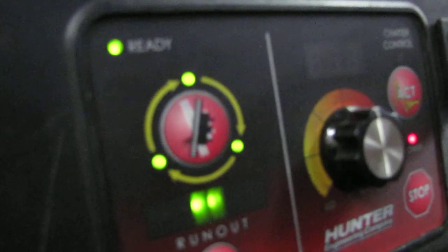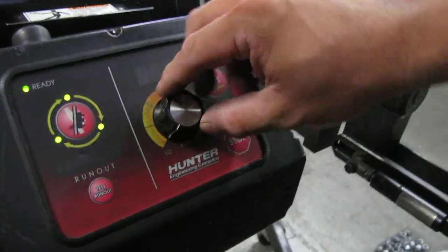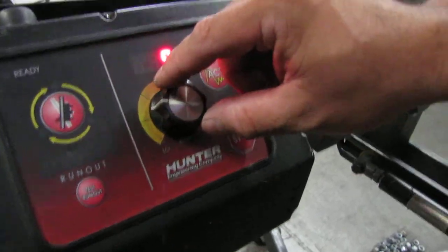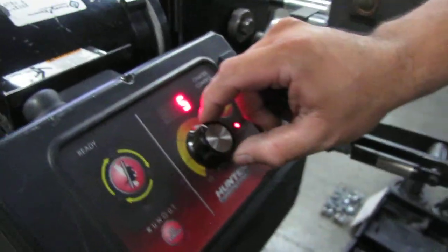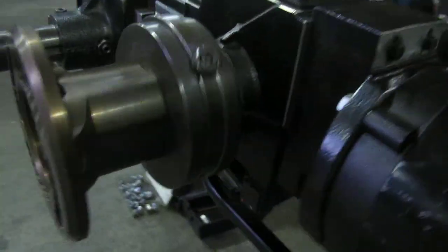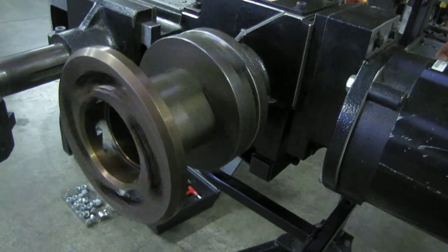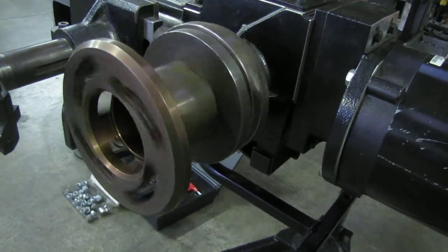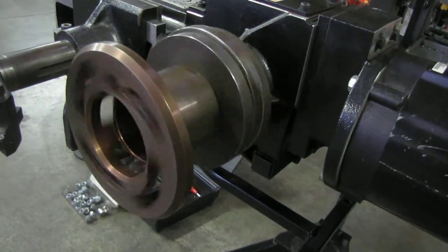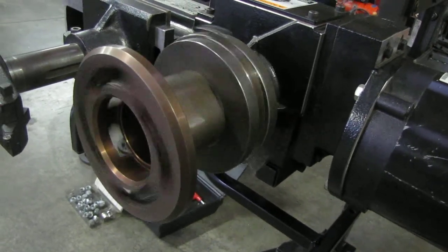Now you're all green, so you can go ahead and basically you've got to reset your switch here. After you reset it you can change your speed. As you see it'll go a little bit faster — right now it's at 36, and I can take it up to about 76, and all the way up to 121 on the meter.